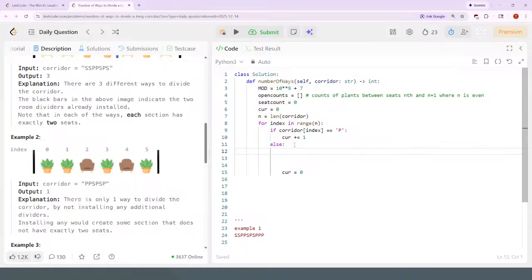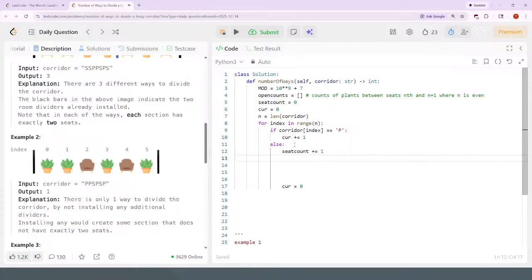So here this means I see a seat. The seat is going to reset the streak of plants between seats, or the count of plants between seats, and change the seat count. So seat count should increment.